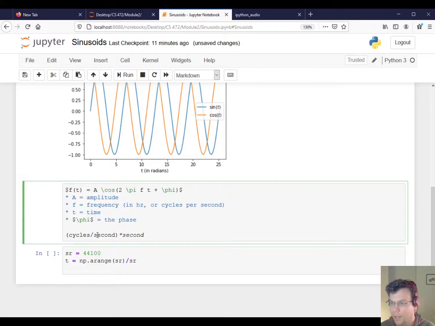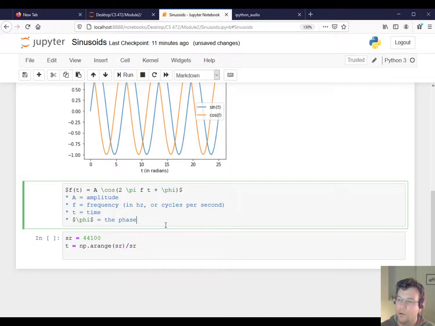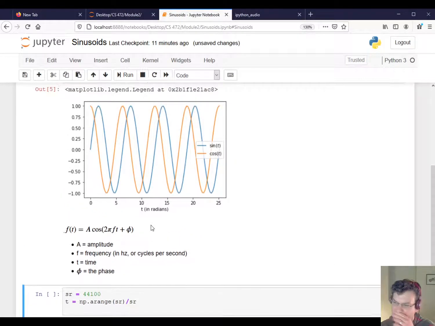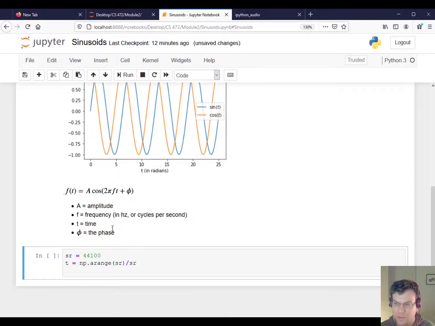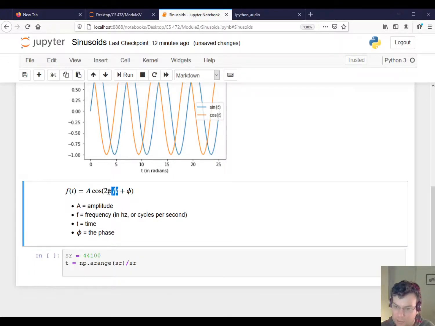And we notice that the second up here cancels out with the second down here, and we're just left with cycles. So if I look at a frequency of 1, for example, that's saying I should go through 1 cycle in a second. If I plug in 1 second, I should have 2 pi, and I do. So 1 times 1 is 1, so I have 2 pi.